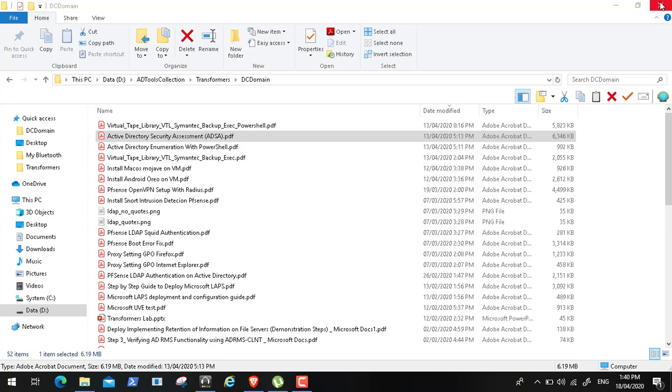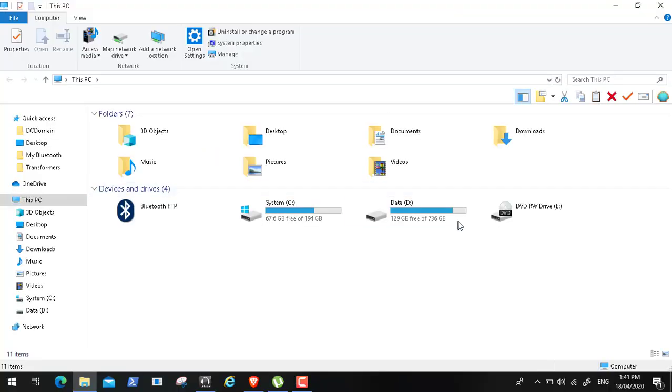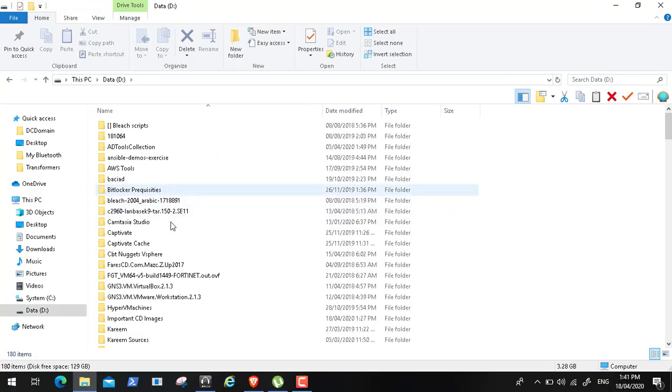So now, before going to this documentation, we need to install backup software to back up our servers, which will be BackupExec Veritas, a very popular backup software for servers, and I also use this in my production environment. It's BackupExec Veritas 20.4 or 5. Here we'll begin installing this software, and then after that we'll begin working with the documentation, as I said before, the Active Directory Security Assessment, ADSA.